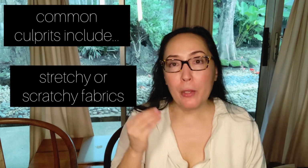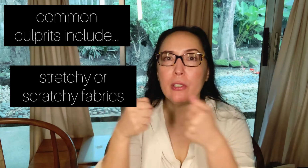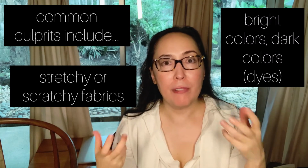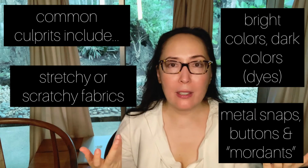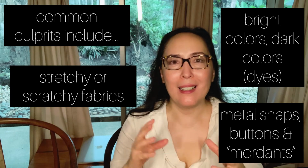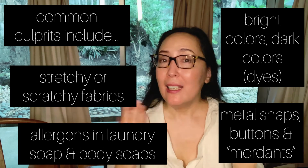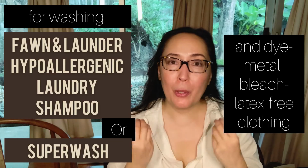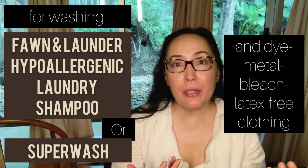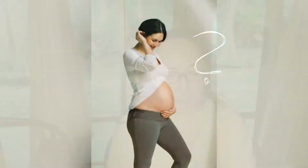So you want to talk to your dermatologist, maybe get a patch test and see if you're allergic to fabrics in your underwear, so stretchy materials, latex and rubbers, or dyes in your fabrics. Look up Cottonique.com. They make underwear specifically for people with clothing contact dermatitis. A patch test can go a long way to help you identify exactly what it is. Maybe it's not the fabric, but maybe it's the laundry detergent that you're using, for example.